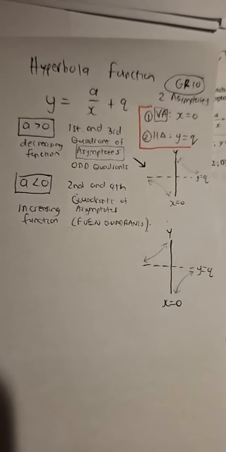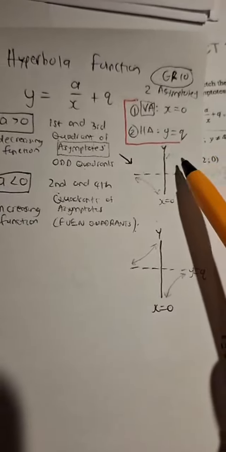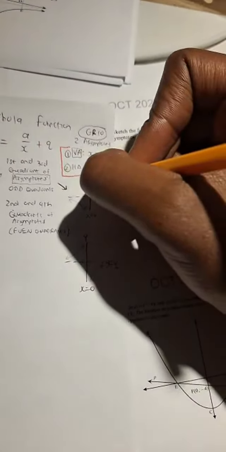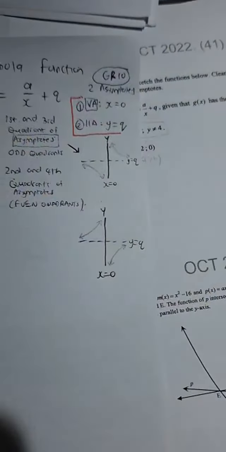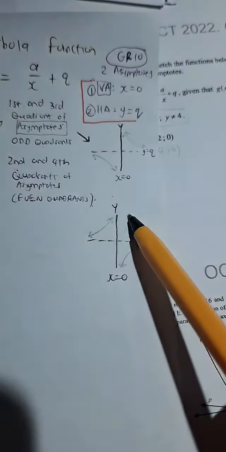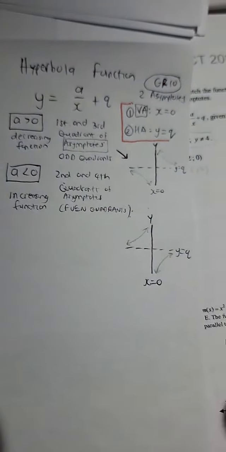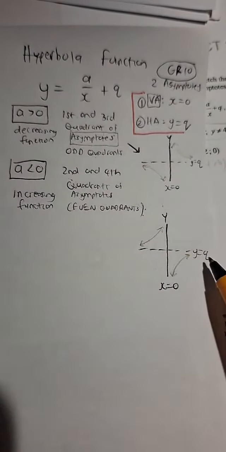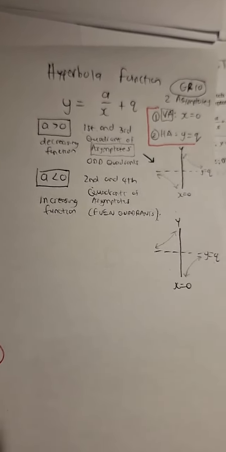You love it. So hopefully this makes sense now that if a is greater than 0, we're saying first and third quadrants of the asymptotes, okay? And your quadrants are in accordance to the asymptotes. So this is what we call our first, second, third, fourth quadrant. The asymptotes define the boundaries of the quadrants. Likewise here as well, first, second, third, fourth. Okay? So hopefully this makes sense now. And we are good.